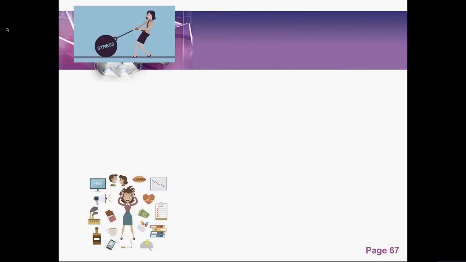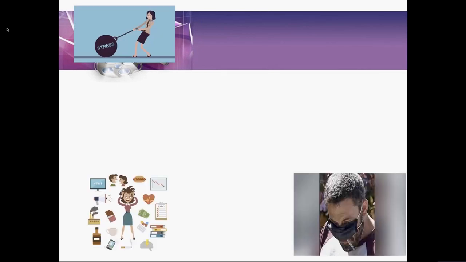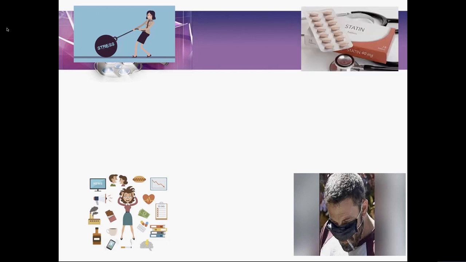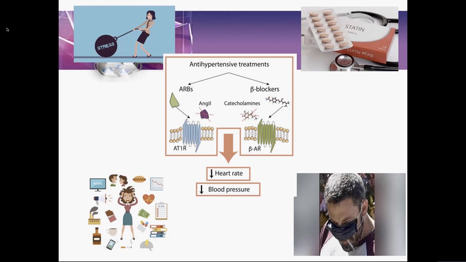Prior to surgery or in patients with known aneurysm who haven't reached the threshold for surgery yet, it's really important to control emotional and physical stress as it raises the blood pressure and increases the risks of complications. Smoking cessation and aggressive statin therapy are also important. In order to reduce the heart rate and blood pressure, beta blockers and angiotensin receptor blockers are used. According to evidence, angiotensin receptor blockers are useful in patients with connective tissue disorders.